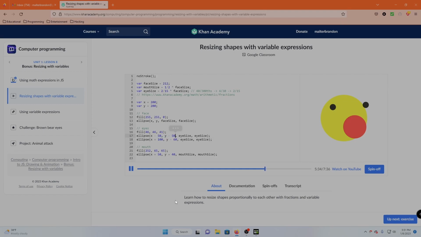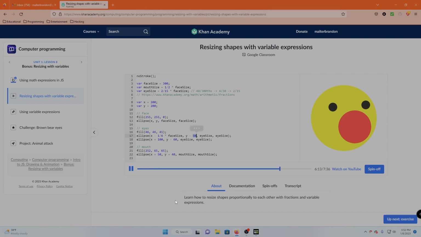Here, I'll show you. So for the eye ellipse, we have x minus 50 for the x position. So this means it's always x minus 50, even if we make our face size smaller than 50 pixels. And that definitely doesn't make sense, because that means that the left eye is not even in the face anymore. So it should be x minus some fraction the size of our face. And we can figure out the fraction the same way. 50 relative to the original 300. So 50 over 300, 5 over 30, 1 over 6. So 1 over 6 times face size.